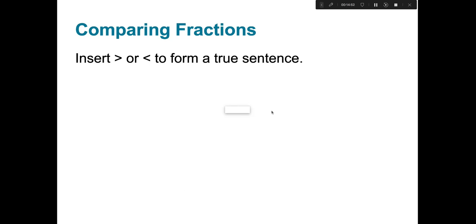Okay, now we need to talk about greater than and less than. So we're comparing these fractions, which is greater, which is less. In order to do this, when we look at fractions just all willy-nilly out there in the wild, it's hard to tell which is greater and which is less. So we have to make them with equivalent denominators so we can tell which is greater than and which is less than. If I have an 8 and a 40, what is my common denominator going to be?